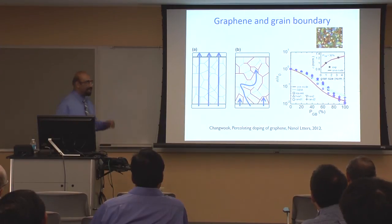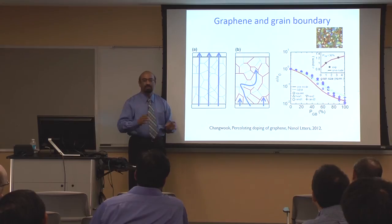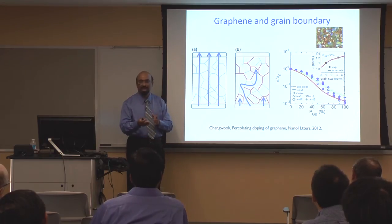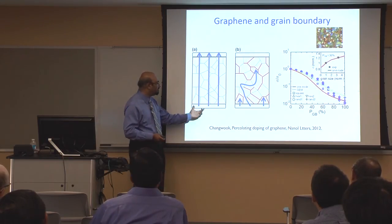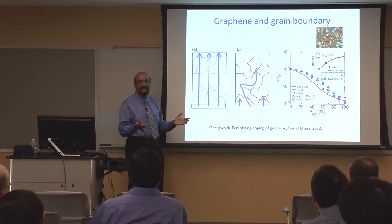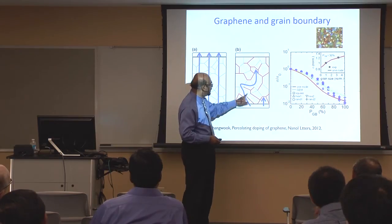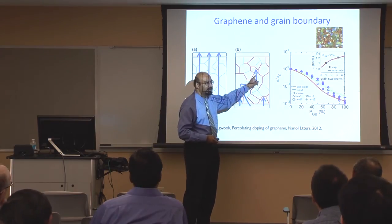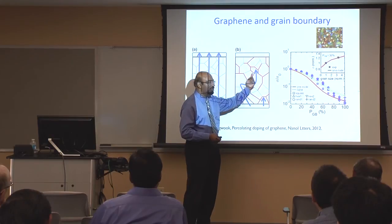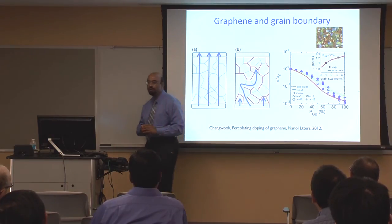So this is an example. If the grain boundaries did not matter, if they all had very little resistance, then it doesn't matter. Then the whole thing, current could go from source to drain or from one contact to another through the grain boundaries. It's as if Ohm's law and a normal ohmic conductor. But that's not what happens. What happens is that you have these high resistance grain boundaries. And the current tries to go but it gets trapped. And so therefore, it has very, very poor conductivity.